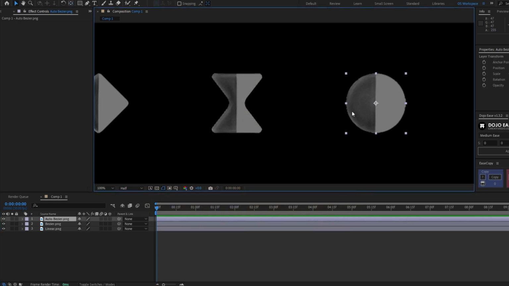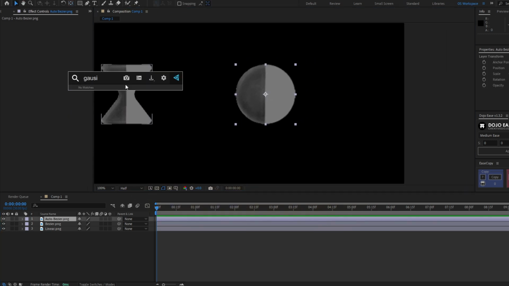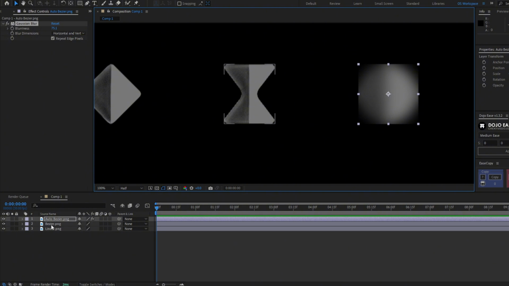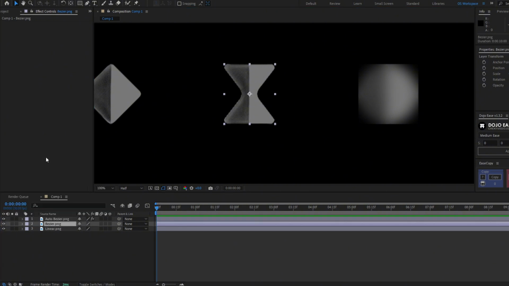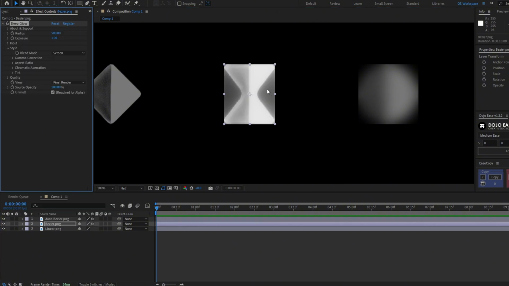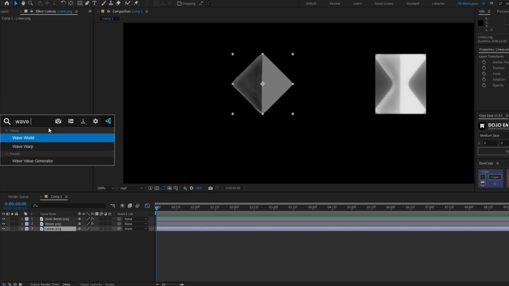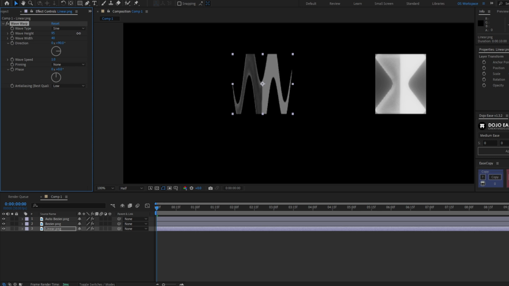If you ever try to put Gaussian blur, any blur effect, and you see this edge cut, or if you ever try the Deep Glow and you see the same thing, or if you ever try, I don't know, Wave Warp and you increase this and you see that the layer cuts off. So I have a quick solution for you.